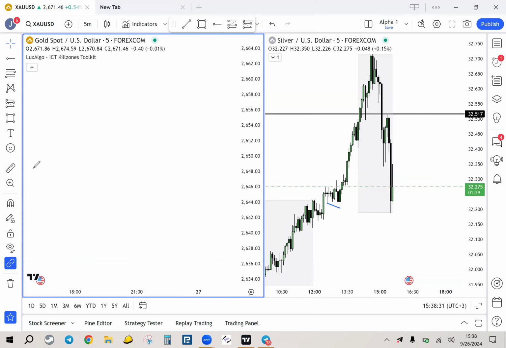So what I mean by this is the following: liquidity that is created immediately is that type of liquidity that is just going to sit above or under a very sharp high or low. So you're going to have price going up really fast and then come down really fast, and it's going to leave behind a swing high that's just going to be a wick or two. Okay, so that is immediate liquidity, right?